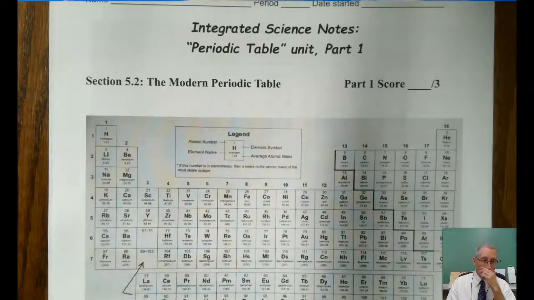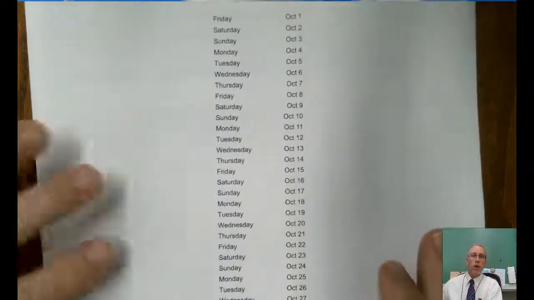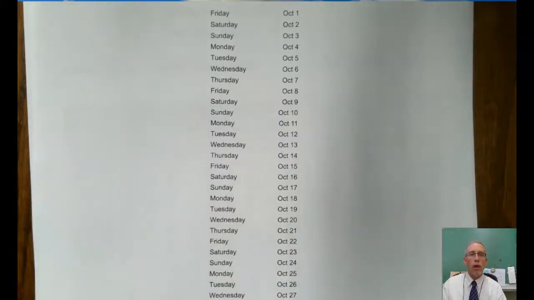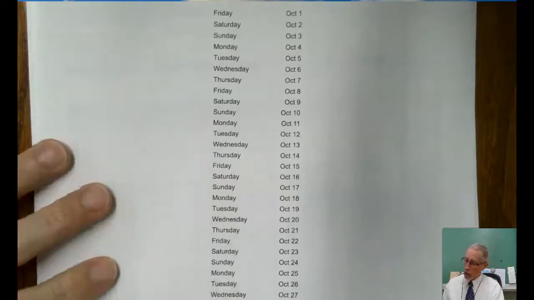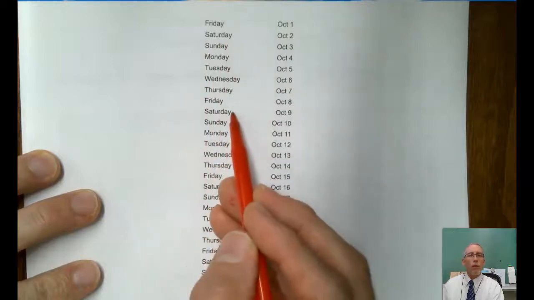So the best example I could give you would be the patterns that we see if we look at all the days in a month. So I listed the days in the month of this month, or next month actually, when I'm recording this. And if you notice, every 7 days, a pattern repeats itself. See how we start Friday, Saturday, Sunday, and then further down here, Friday, Saturday, Sunday.